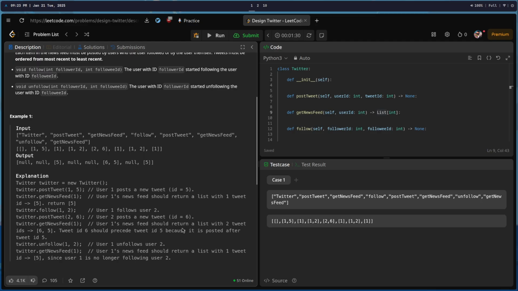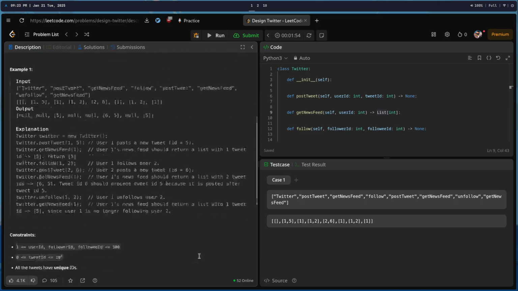User 1's newsfeed should return a list with 2 tweet IDs. Tweet ID 6 should precede tweet ID 5 because it is posted after. Unfollow this person. Yep. Twitter get news feeds. Oh wow, okay.